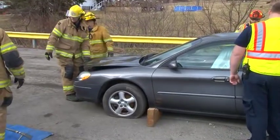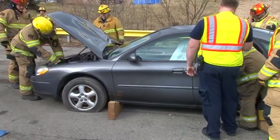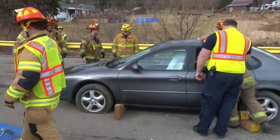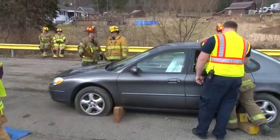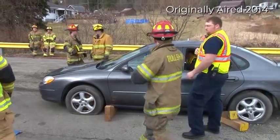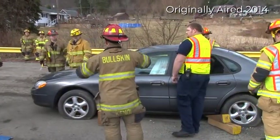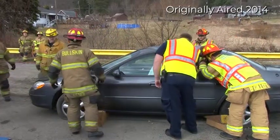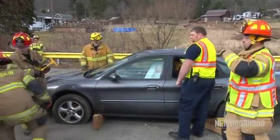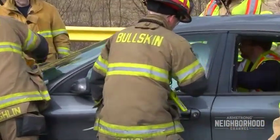Right now they're working on cutting the seat belt off so that they can get ready for extricating her once we get the door and the roof off. Cutting the battery terminals off is an important thing. You don't want any sparks. Obviously, it was in a high-speed collision. There's probably going to be gasoline, oil, all kinds of combustible materials. That's what the hand line's for on the other side of the vehicle. That's for patient safety and our safety for our guys as well. That's why the safety officers are constantly going around a vehicle, making sure that he doesn't see any safety issues.